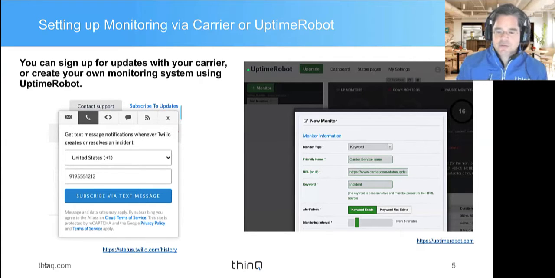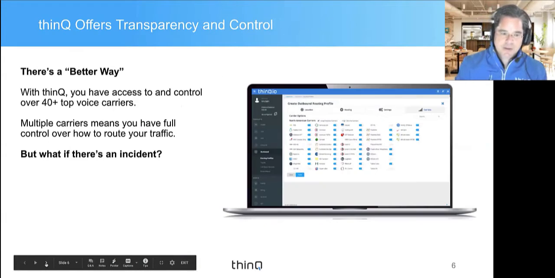It's actually a very straightforward robot that allows you to sniff certain copy on certain web pages, and when those keywords either exist or don't exist, you will be notified. People use this for a lot of different purposes, but keeping up to date on status pages is certainly one use. So it's something you can do to keep up to date.